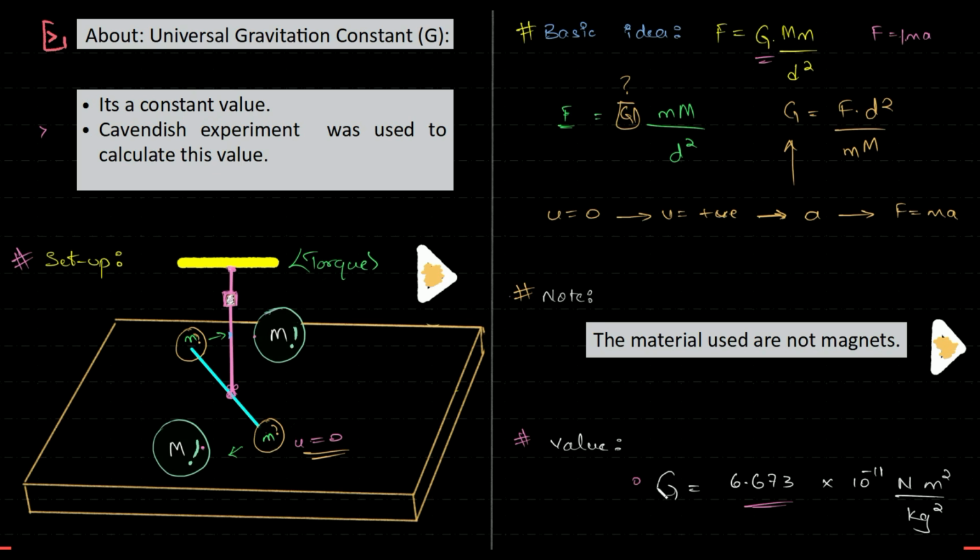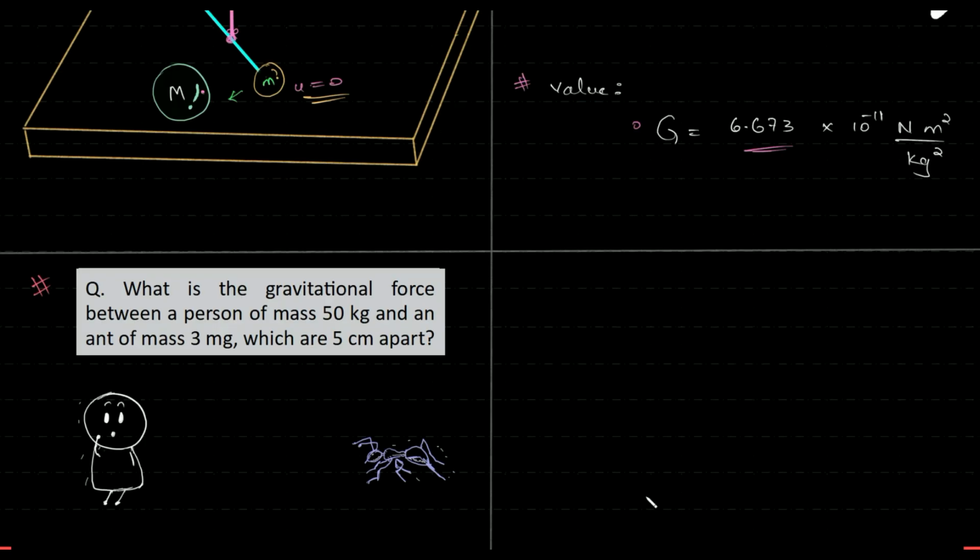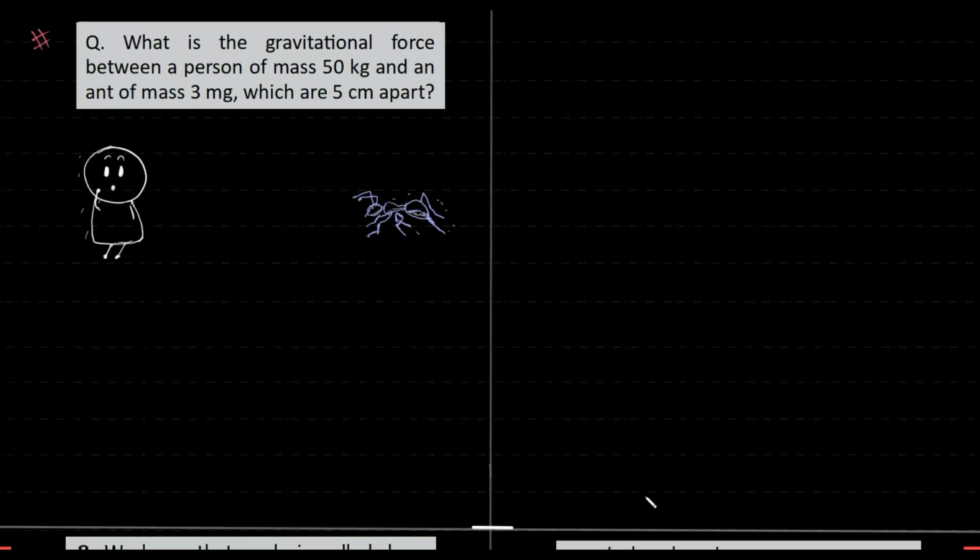Okay, let me just recap with the help of an example. I'll be doing two things. One is we'll look into the question of why the ant, which has mass, and you, who also have mass, don't attract each other. We do attract each other. We attract ants, and an ant attracts us. The question is, why don't we feel it? So let's answer that question and recap whatever we learned.